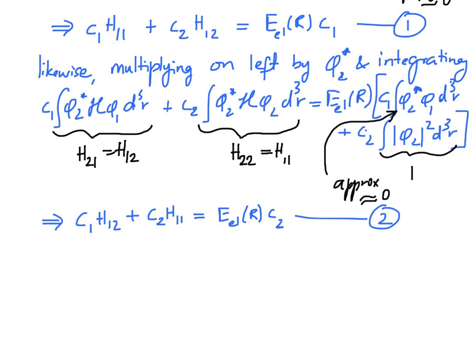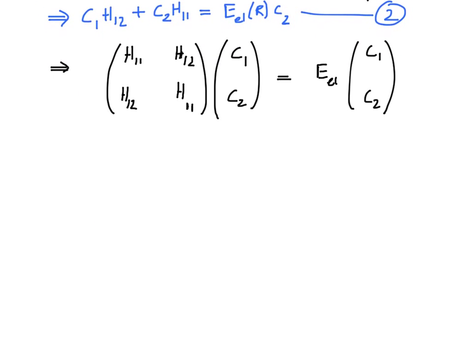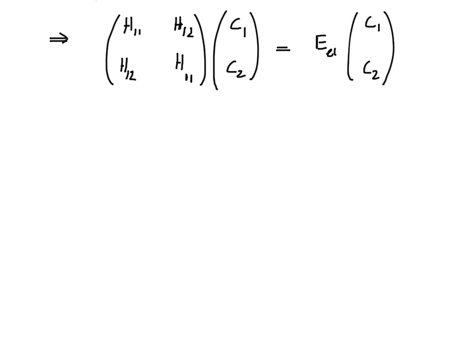Okay, so there is our final result. After all of this manipulation, we get this equation here, which we're going to call equation 2. Just note that equation 2 and equation 1 are different from each other, but they are very similar in form, and for that reason we can combine equations 1 and 2 into a matrix equation. So here is our matrix equation, which is nice and compact, and there is a certain beauty associated with writing our equations in this compact manner. The square matrix that you see over here is what is called the Hamiltonian matrix.